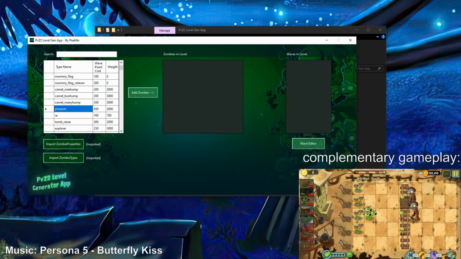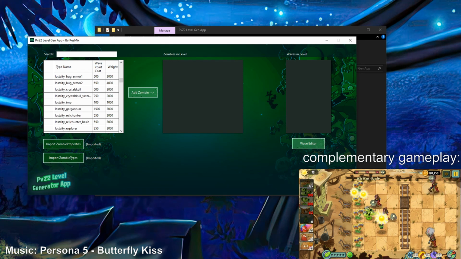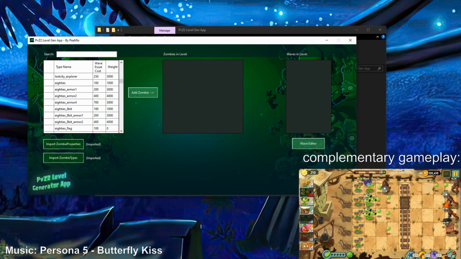Some of them are pretty self-evident, but usually there's some kind of discrepancy. For example, Crystal Skull instead of, what's his real name? Turquoise Skull. Yeah, that's it, Turquoise Skull. But generally, you can pretty much tell what all of these are supposed to be.